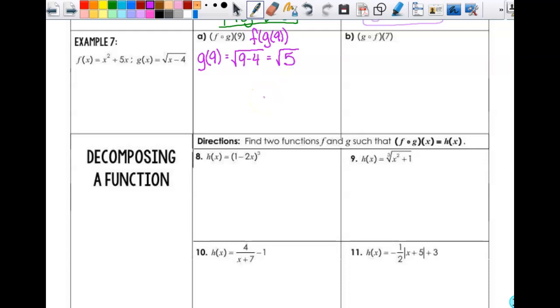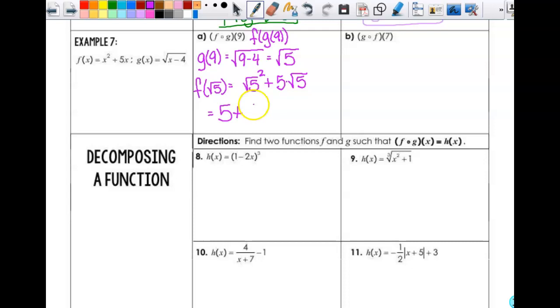And I can't do anything with that, right? It is the square root of 5. So then I find f of the square root of 5. That's going to be the square root of 5 squared plus 5 times the square root of 5. What is the square root of 5 squared? 5. The square root of anything squared is itself underneath. I have monkeys over there. The square root of a monkey squared is a monkey. Because it doesn't matter what's underneath. The square and the square root are inverses and they're taking care of each other. So this just gives me 5.